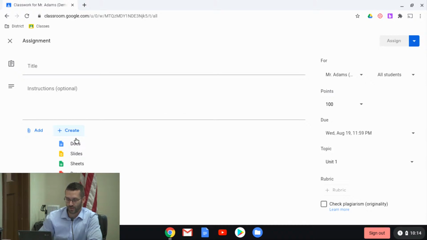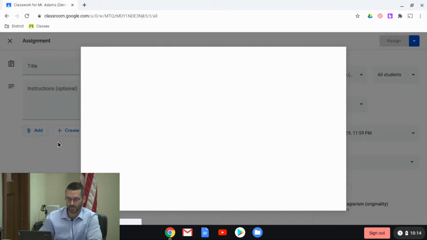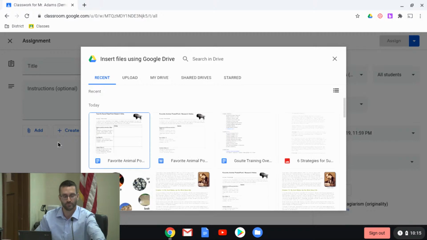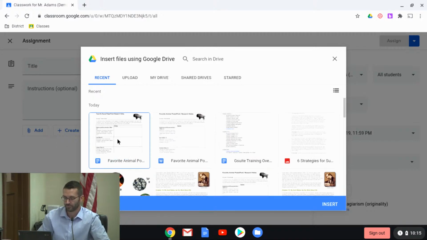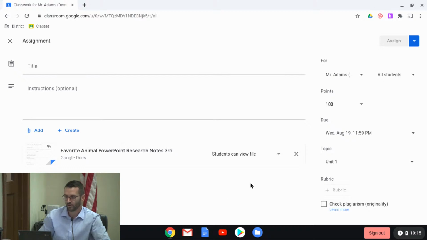So let's say I want to add a Google Doc as part of this assignment. Notice that whenever I add this doc, I have a drop-down arrow to the right.